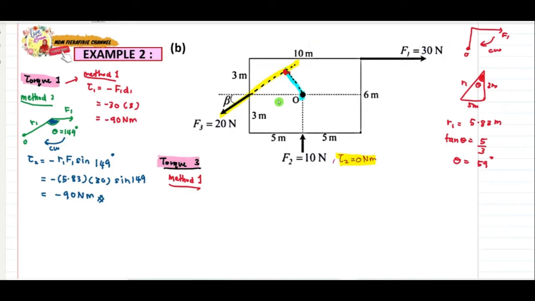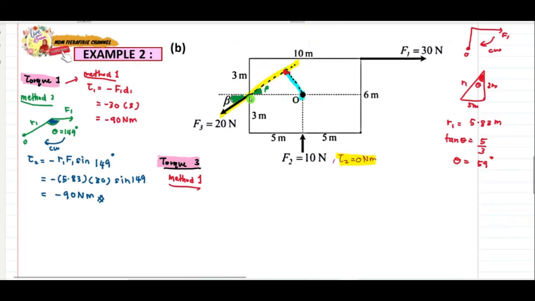Okay, and then this is the angle. Look at here, this is the angle of beta. Kalau dekat sini ada nilai beta, okay, so nilai beta ini sama dengan nilai ini. Cumanya soalan tak bagi berapa nilai beta, so kita boleh cari tak? Jawapannya boleh. Okay, so macam mana kita nak cari nilai beta? Now look at here carefully.